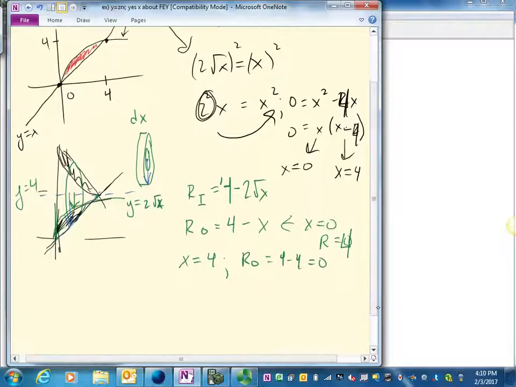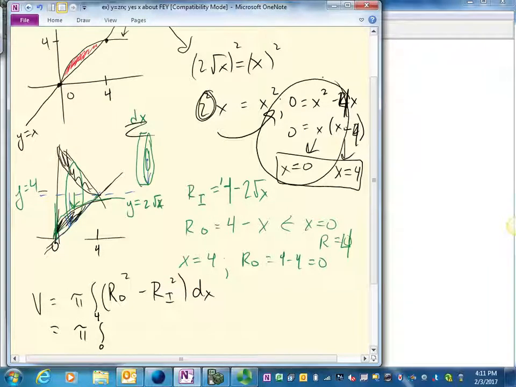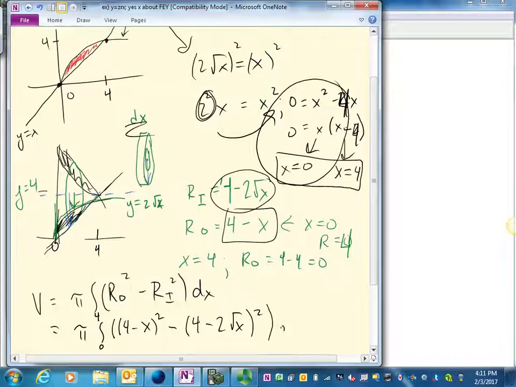Let me clean everything up here and put it all into an integral using my black pen here. So the volume is pi times the integral of the outer radius squared minus the inner radius squared dx, or you can do this as 2 separate integrals, because my thickness is in the x direction. Oh, I need my 2 limits of integration. I did forget to write those down, but now that I'm putting everything in here, I need them. So I'm going to go from 0 to 4, and that came from finding the points of intersection. My outer radius is 4 minus x, so 4 minus x squared, minus the inner radius, which is 4 minus that curved function, 2 radical x, squared, dx.